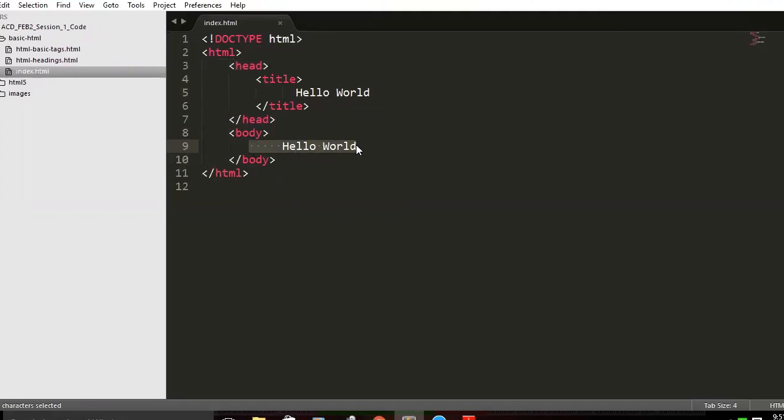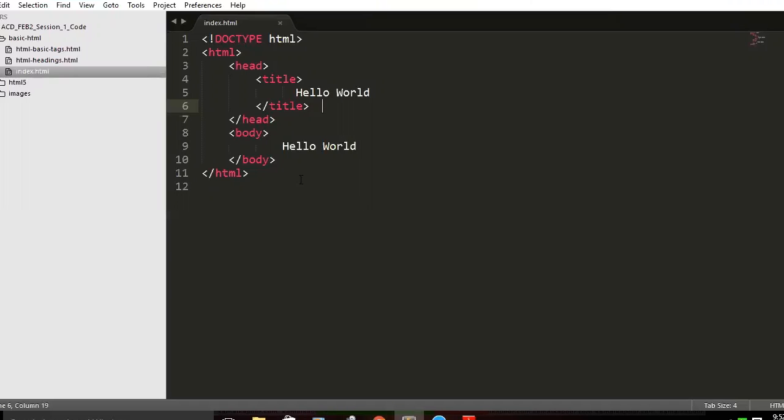Only body things will be displayed onto the browser. Okay. Now what goes inside the head tag? Definitely there is the title, which is included inside the head tag. There are various other things. If you want to include other files, that goes inside the head tag. If you want to include JS, that goes inside head. It's not mandatory, but you can put it inside head. If you want to include CSS, you can put it inside head.